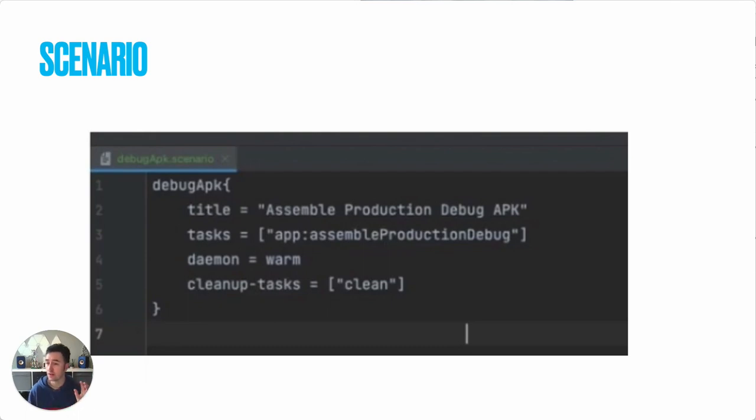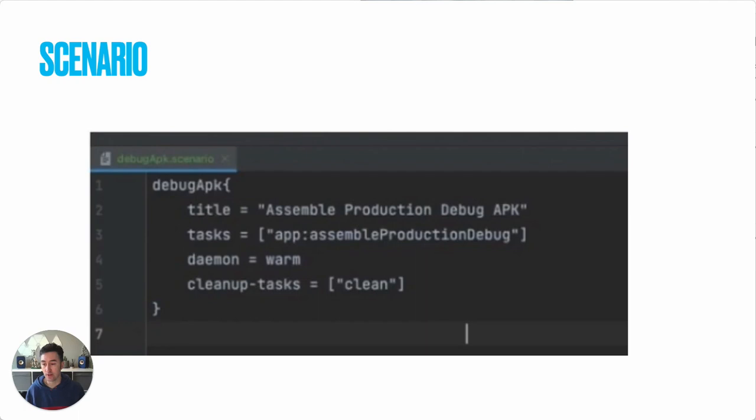This is a scenario file that you can check into source code, so it's consistent, and your teammates can run it as well as your CI system. It's basically telling it what task to run as part of the benchmarking, and also some other setup, like whether the daemon is warmed up or whether it's cold.